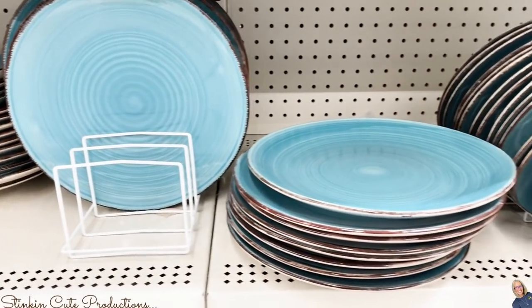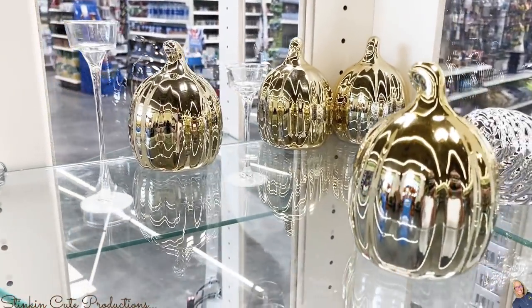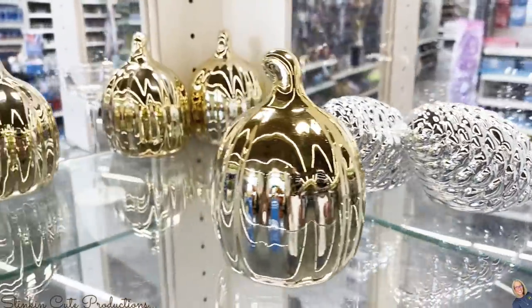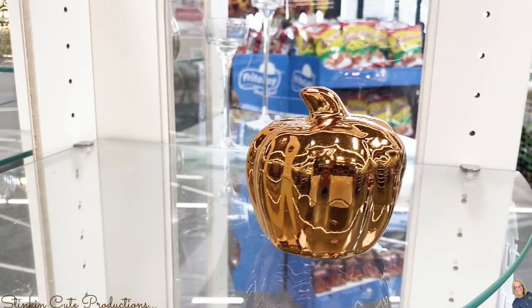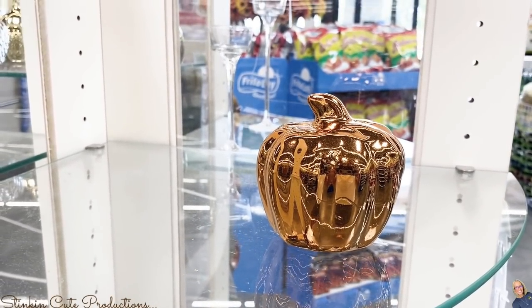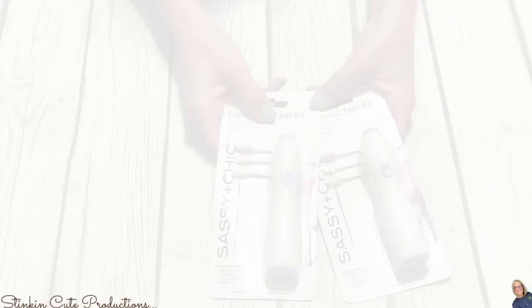Dollar Tree has an exclusive set with cup, bowl, plate, and salad plate. The teal set they've had for a while — I actually got that for Ray when he bought his house. We're now seeing pumpkins and pine cones too. I was surprised there wasn't a lot more fall decor, but I even found an orange pumpkin — people are already buying it up, so when you see it, you better get it while the getting's good.